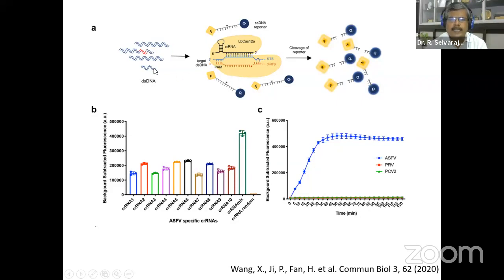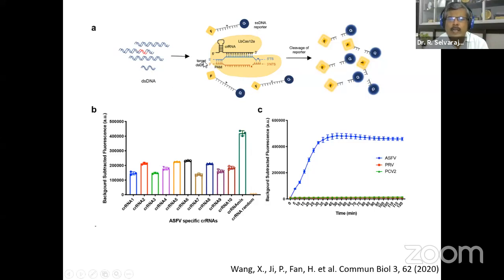This one you can see here, double-stranded DNA, the target double-stranded DNA is here, and this is a small, just 10 base pair reporter, wherein a quencher and a fluorophore will be there, on a single-stranded DNA. Of course, this is LbCas12a. In LbCas12a, single-stranded DNA is the reporter, whereas in LbCas13a, single-stranded RNA is the reporter.